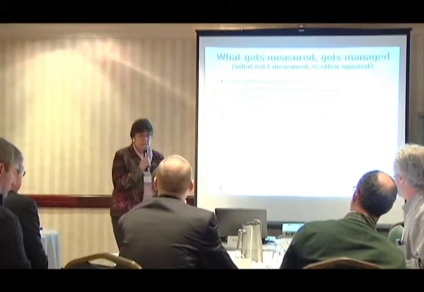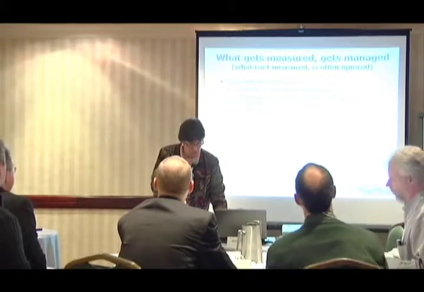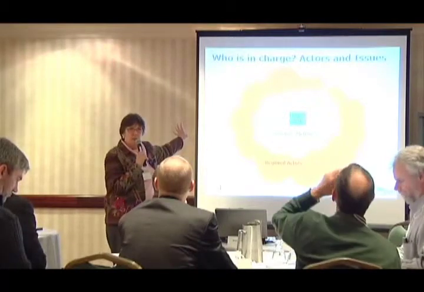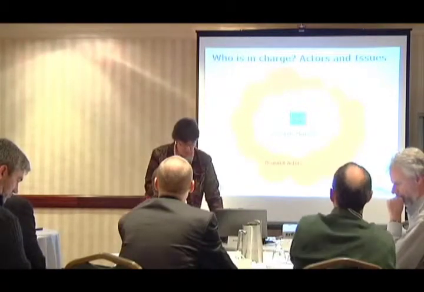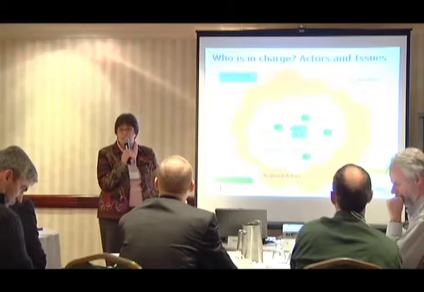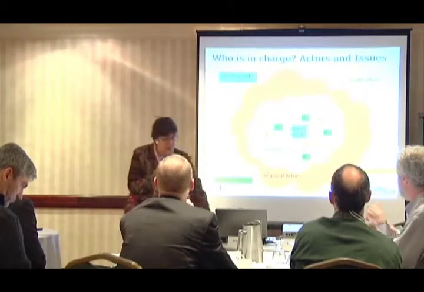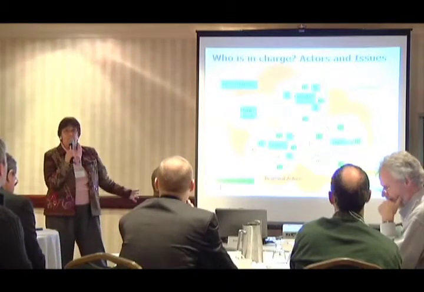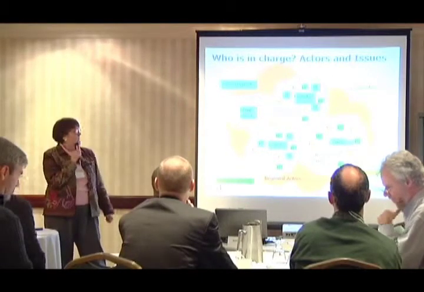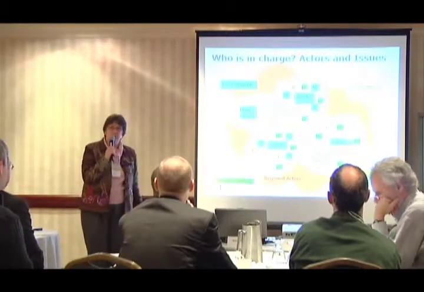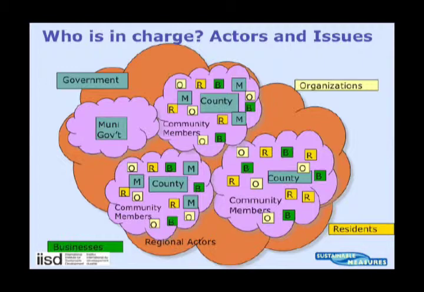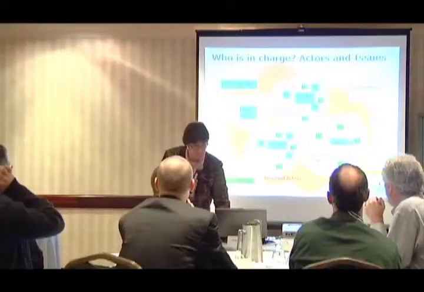And then what are the program level indicators? What are the things that different individuals and organizations are doing? You know, and this is sort of the picture. You've got the municipal government. Kansas City is doing some things, but in fact, they have their community members. They have businesses. They have nonprofit organizations. They've got residences. And then, you know, Kansas City is part of a large 9-county area with a regional government. And so you've got all those different communities. And it's not like the mayor of Kansas City can say, okay, everybody, when you get to our borders, get out of your cars and start walking. You know, so there's a regional system that we need to work within.